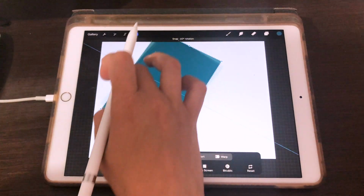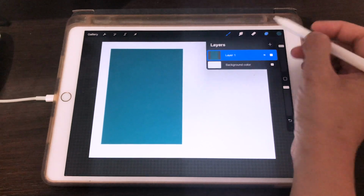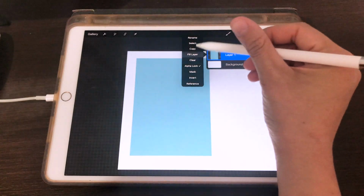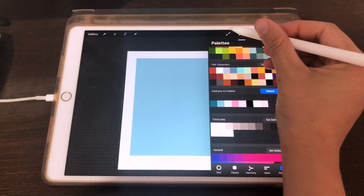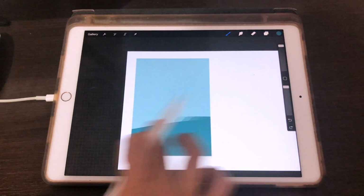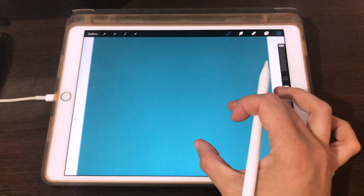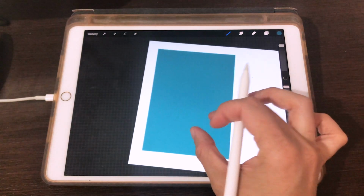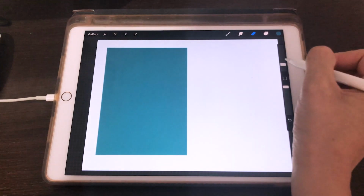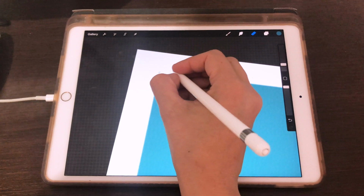And we are going to be creating a rectangle, and to that rectangle we are going to change color, and then we are going to add this texture brush, that is the leather texture. As you can see, it has this nice leather texture. And then we are going to erase the corners so they are round, like so.